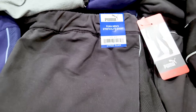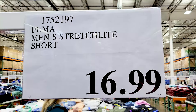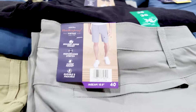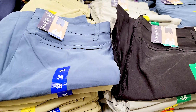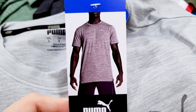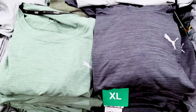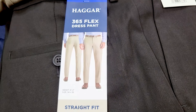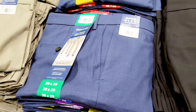There are Puma stretch light athletic shorts for men in three different colors for $17. Then Weatherproof Vintage shorts again — the material also felt pretty soft and comfortable — in a few color options for $12.99. Puma also had athletic shirts in that typical soft, breathable athletic material for $15. They also had dress pants in tan, blue, and black.